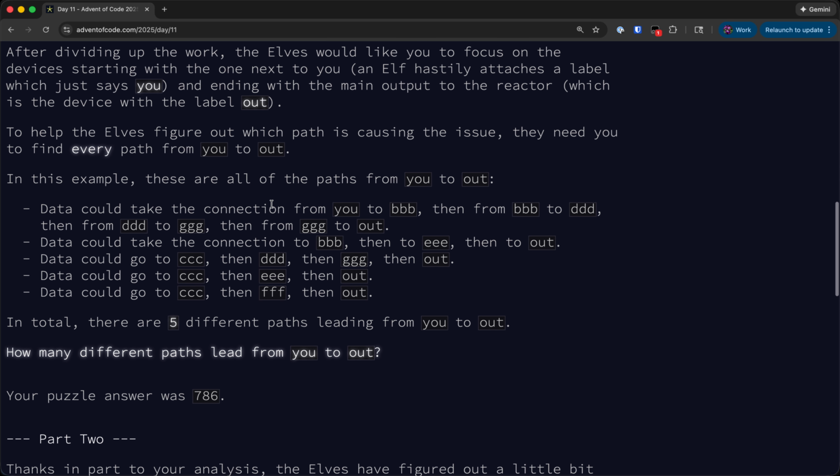The reason we can assume there are no cycles is because nothing here mentions that we need to avoid cycles. It just says to find every path, and if there is a cycle in the graph, then the number of paths becomes infinite because you can take the cycle any number of times greater than or equal to 1. Now, technically speaking, it is possible to construct an example where there exists a cycle, but it doesn't exist on a path from U to out, such that you would basically get stuck in the cycle infinitely.